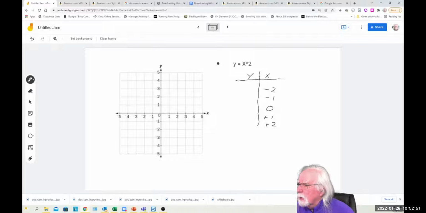If X is -2, -2 squared is 4, so Y is 4 in that case. -1 squared is 1. 0 squared is 0. +1 squared is 1. And +2 squared is 4.